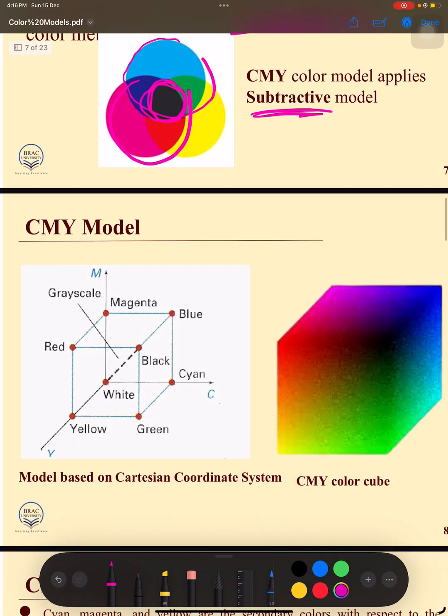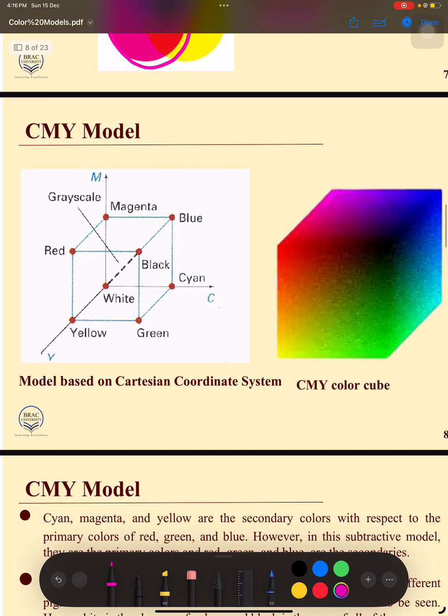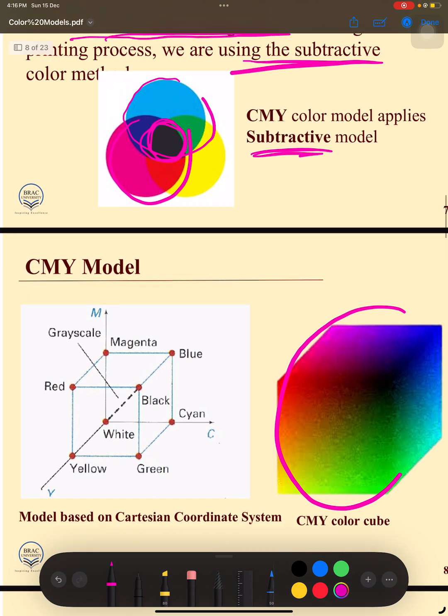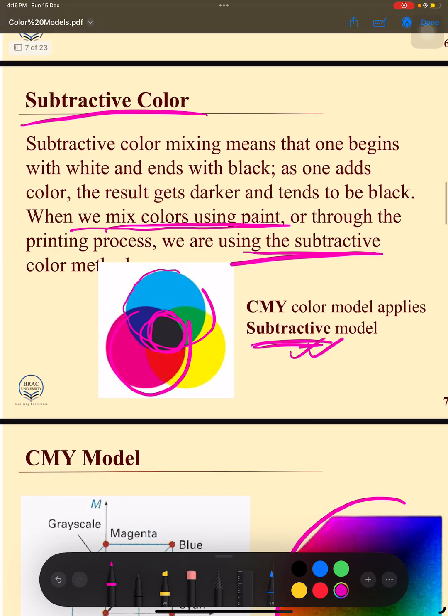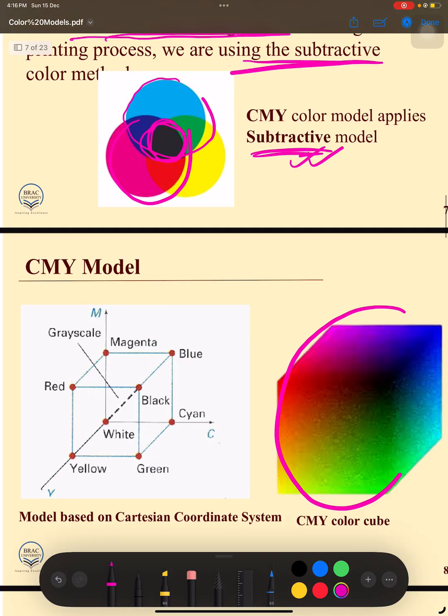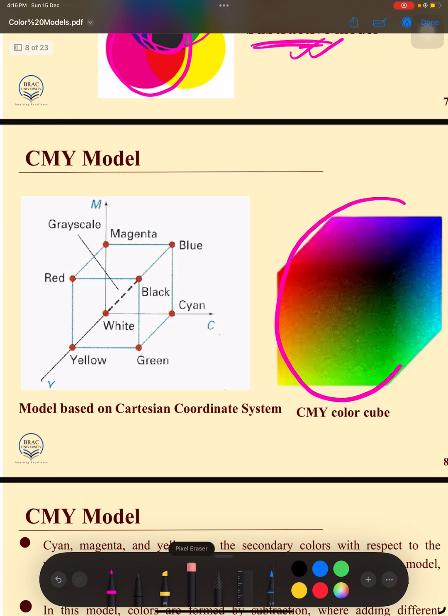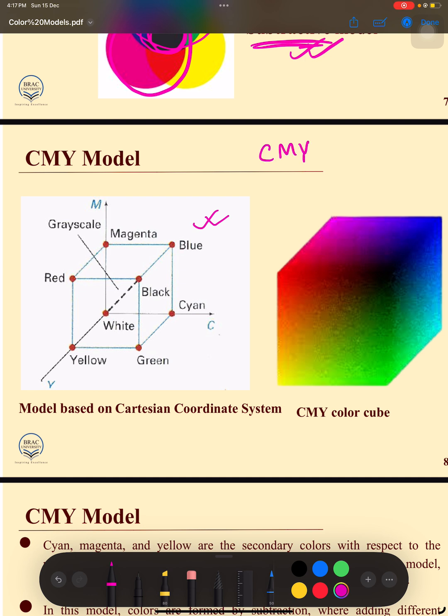Similarly, the CMY model, which I have previously hinted at a bit while showing the color cube here, follows this subtractive model. How so? If we again try to create a 3D coordinate system using our CMY model, we see that this model is basically the reverse of our RGB model. Why so? How do we get CMY?